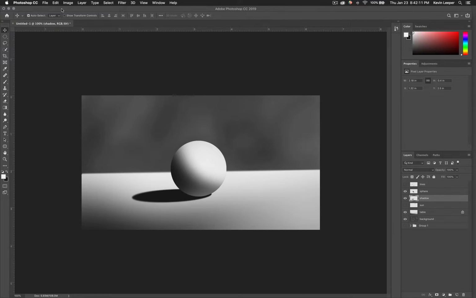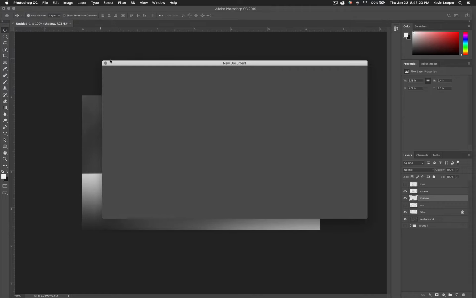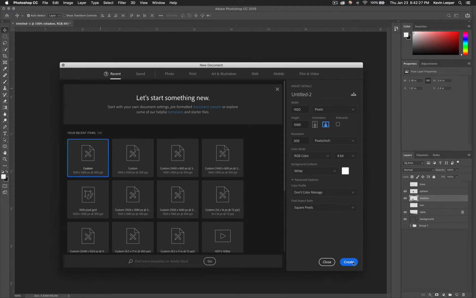So let's start by making a new project. I'm going to go to Photoshop and I'm going to say File, New. And if you didn't already have Photoshop open and you just opened Photoshop now, you would come to this same sort of dialog box. Now, I can't say for sure if you're going to open up exactly right here.